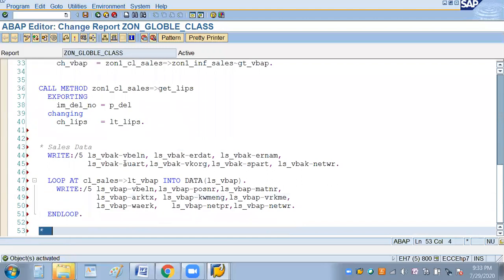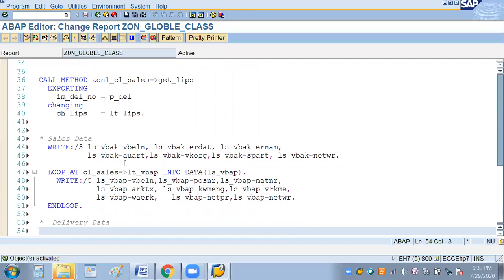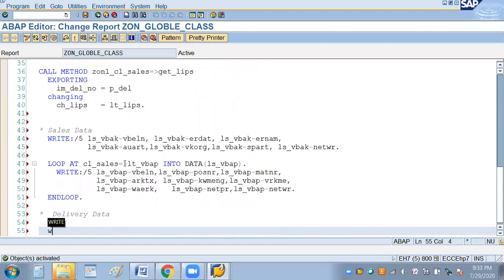So we can use the write statement for delivery data. Here I will take less data because again we need to type a lot.